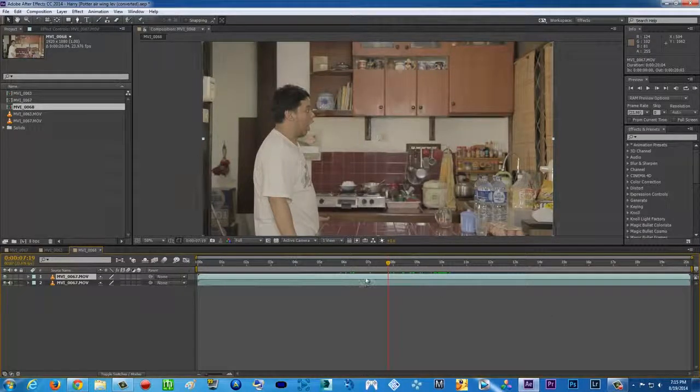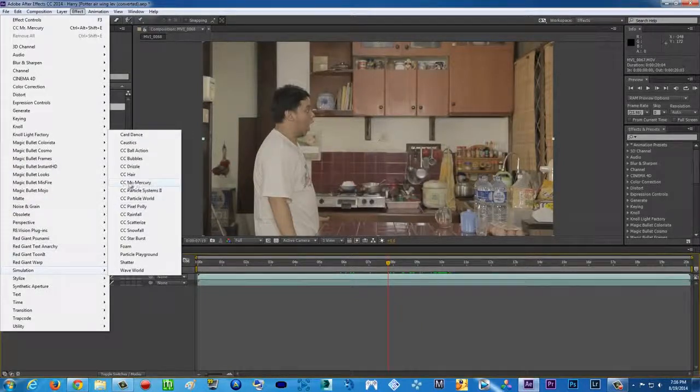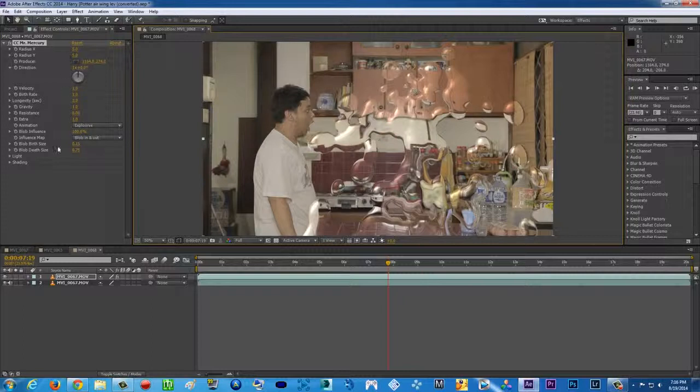For the top one, we're gonna put some effect. We're gonna click it and then go to Effect, then Simulation, and then go to CC Mr. Mercury. I don't know if it's actually Mr., but anyway, basically we are done here. It's a very, very easy effect. It's already done. I'm not kidding, it's serious, you're already done here.